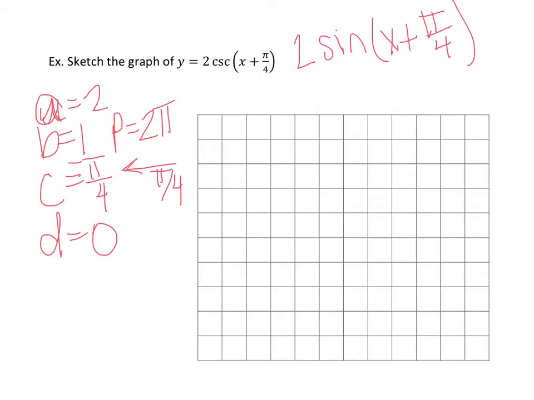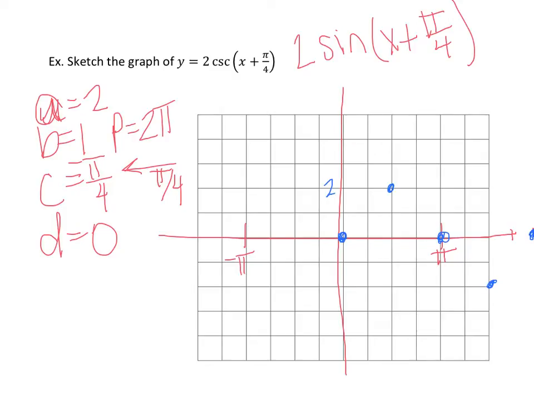Okay, so put this on the graph. I'm going to label these in quarter pi, so label pi and negative pi. My sine graph starts at 0. Period is 2 pi. I should have some more points on here. Starts at 0, crosses in the middle at 0, and it's back up at 0. This graph is going to go up and then down, so up to 2, down to negative 2, and that would be the first graph.